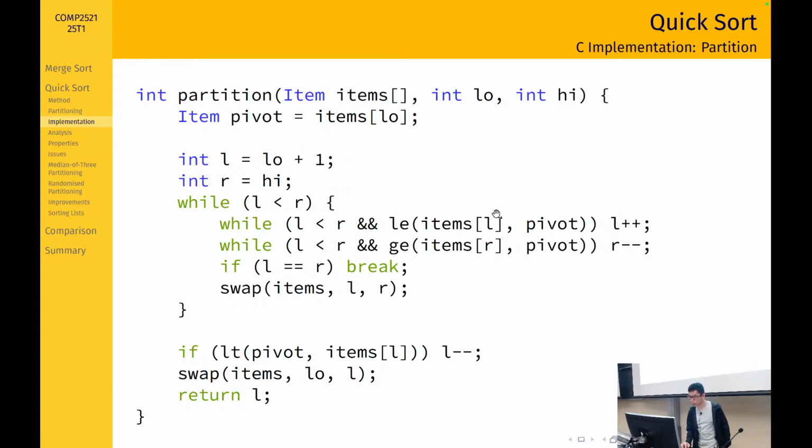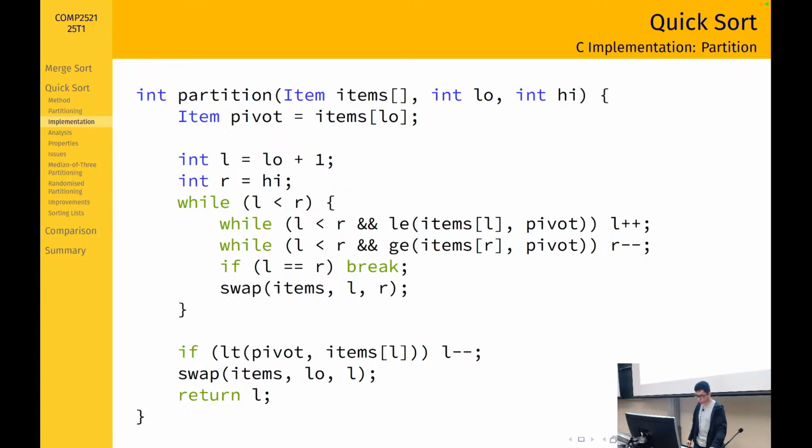This while loop here increments the left index while the item at that index is less than or equal to the pivot. The second while loop decrements the right index while the element at that index is greater than or equal to the pivot. And then once the two indices meet, so if L is equal to R, right, then it breaks out of the loop. Otherwise, it swaps the two items.